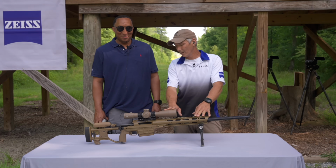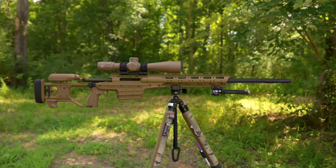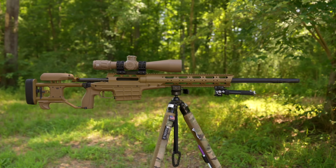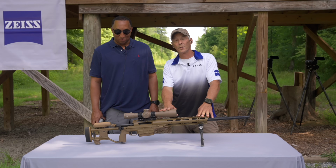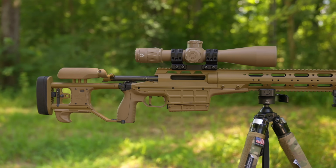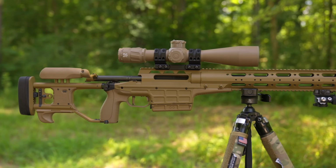Well, for those that don't know, guys, this is the Sako M10. This is not a new rifle. They invented this about 10 years ago. I guess you know a lot about it, but I'm going to talk about it because I've been trying to get one of these on the channel. But guys, this was a rifle that was submitted for the SOCOM trials. Of course, they chose the Mark 22. There's only a handful of these in the country at the moment.